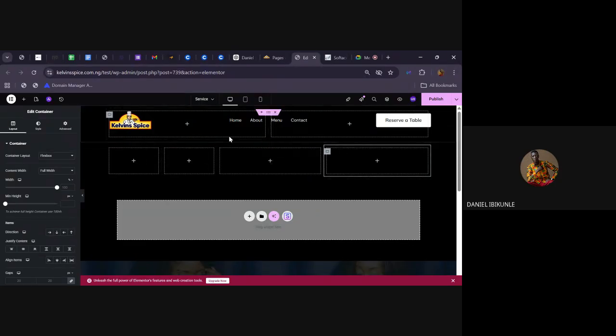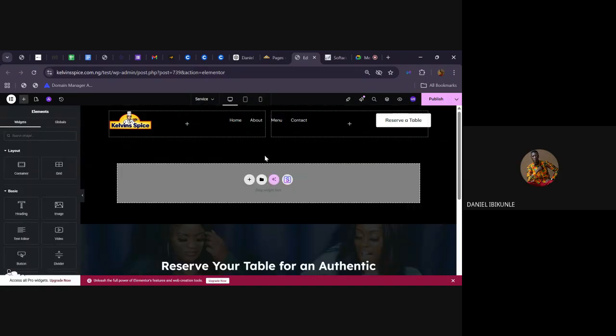But this is kind of very stressful. It means that I am building it from scratch. Do you understand? It is going to take us a lot of time, and that might also be too complex for you. So what we are going to do is very simple. I am going to just close this section and delete it. I'm going to delete this section.